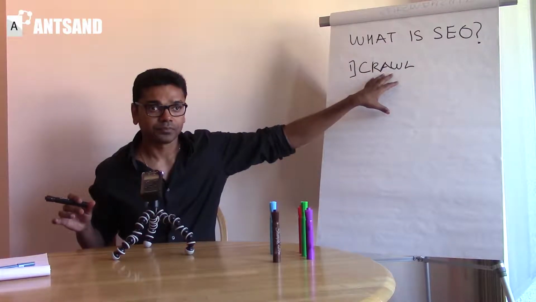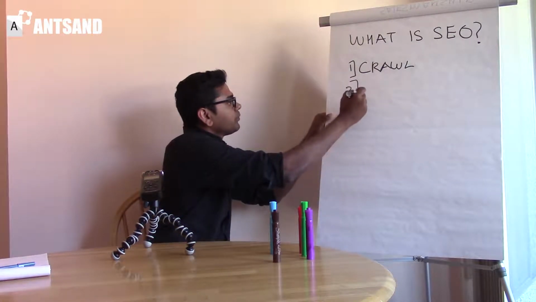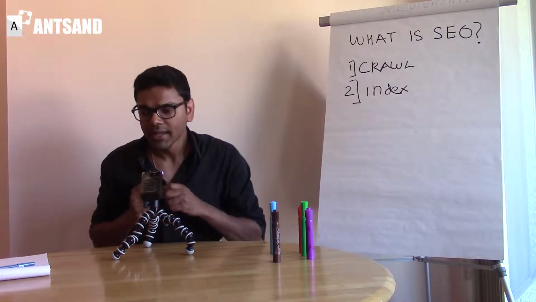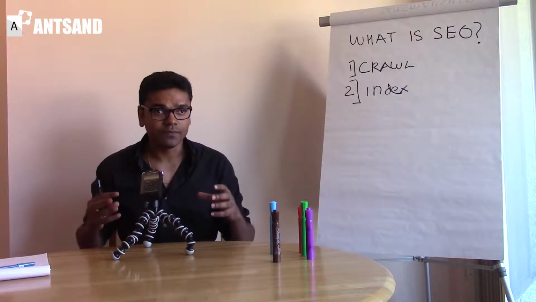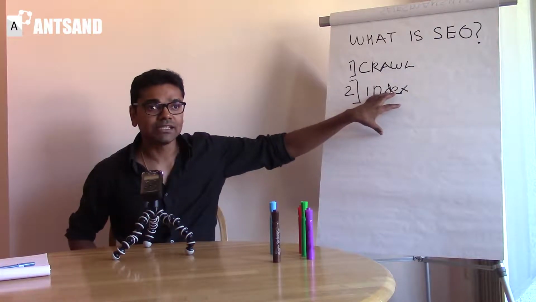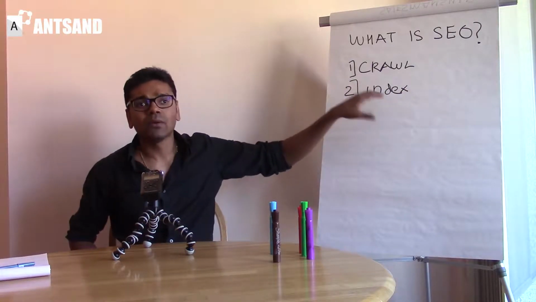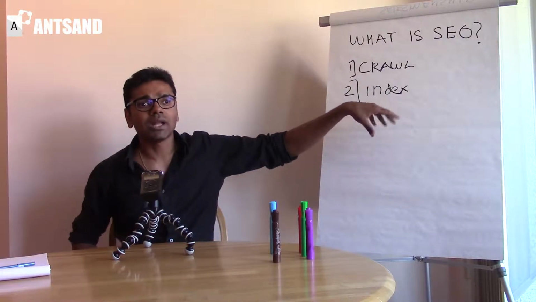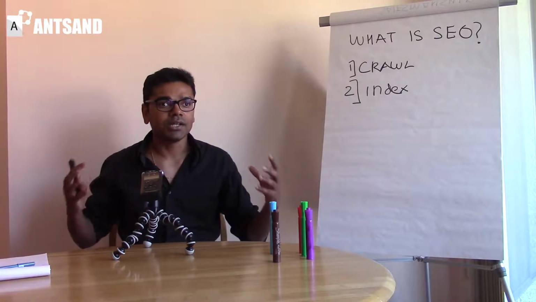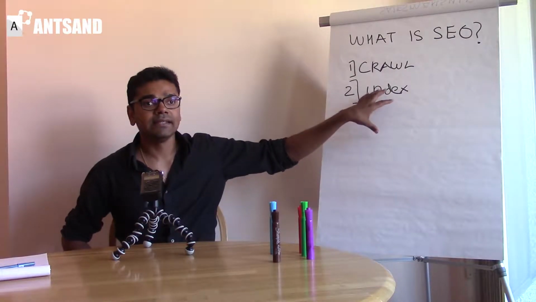Once they crawl the websites, then the second phase is to index them. In this stage, the search engine has collected all the information and stored it in the database. Now, this index is basically storing it into a big database. So Google would have their own database, Bing would have their own database, Baidu would have their own database. And this is nothing but a condensed version of all the web pages, the URLs or the links that are there in their search engine database.